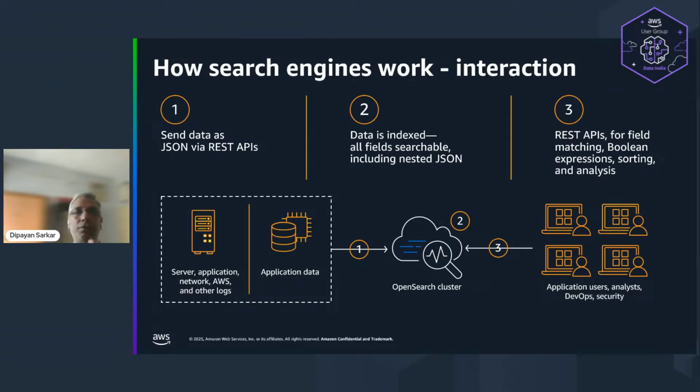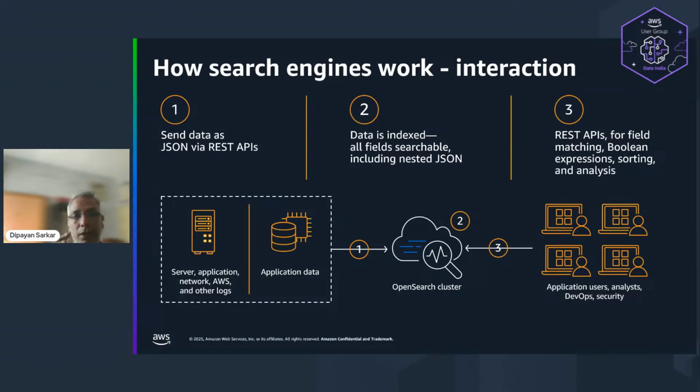So you have a data generator which is generating the data, and that data can be generated from your different servers, from applications, your network logs, your IoT data, and so on. That data generation is coming to OpenSearch, right? And when that data comes into OpenSearch, we create an index. We call this the logical name. Index is a logical part of it, right? And under the index, there is a document, which means whenever you ingest the data, a JSON document comes under the index. So under that, you have a document where you have fields and the data is stored over there. These are simple JSON documents which are stored inside the index.